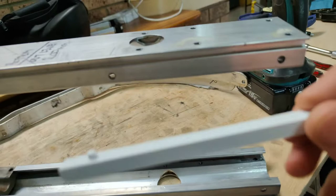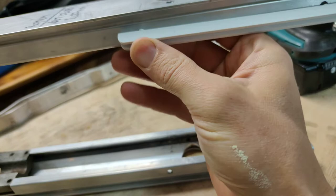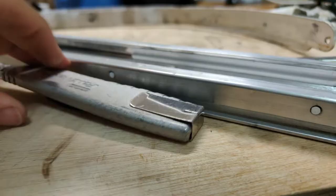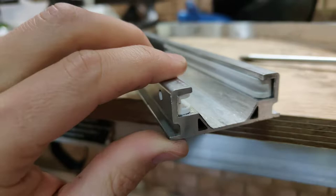The special thing to note is these holes align perfectly to the channel. Obviously this does not go in this way — it goes in from behind — but just to show. We can see that it's sitting snug. The tolerances on these are very tight and very snug for them to fit inside, but they do fit.